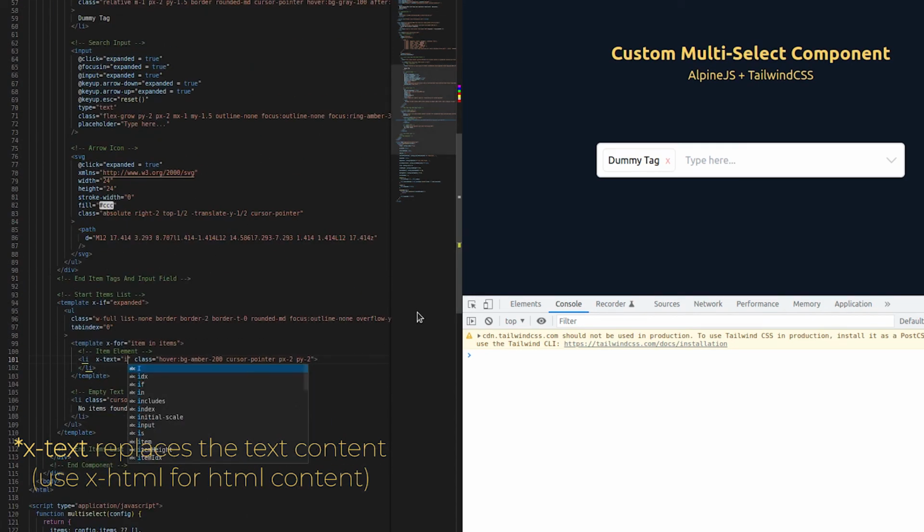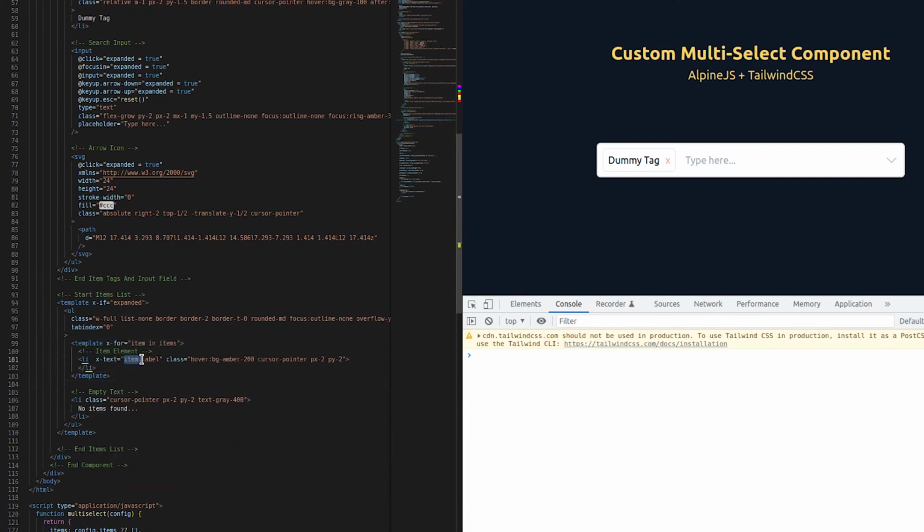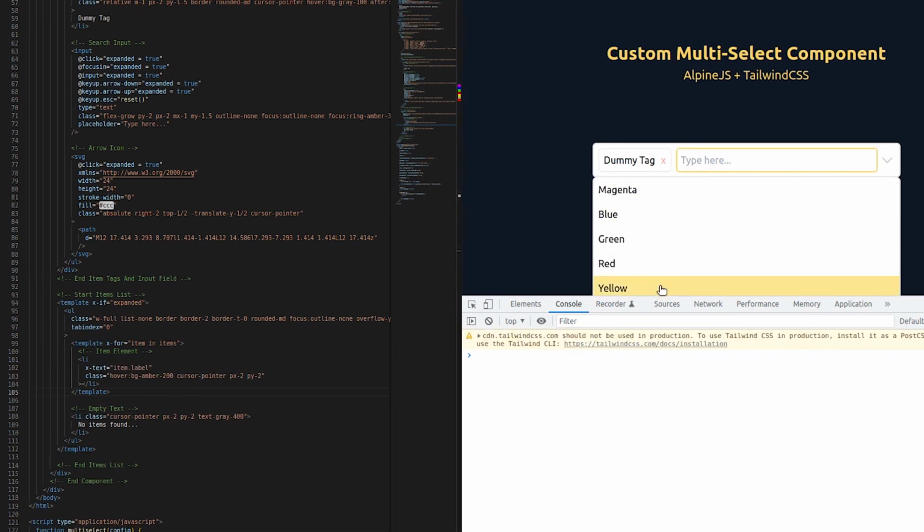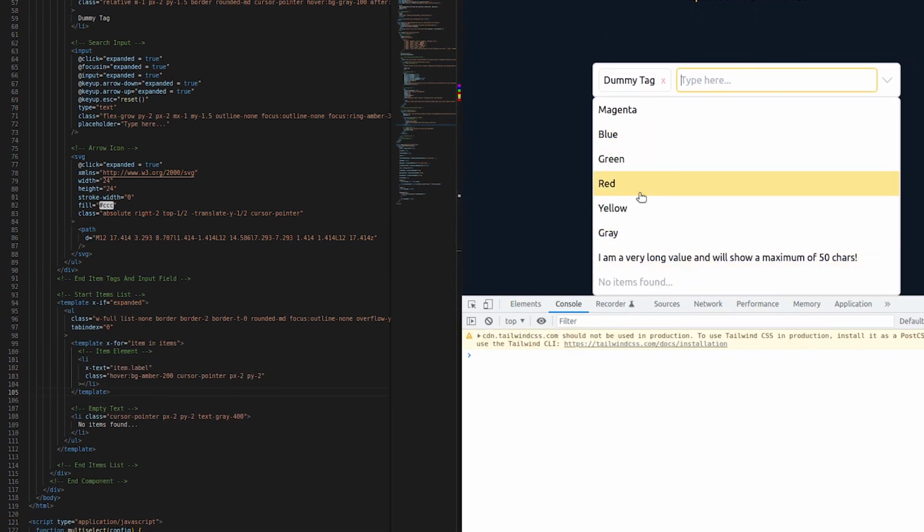So we say item.label, and here, as you can see, we are accessing item because we are in the iteration right now of each item itself, and we have access to it. So we say item.label should be the text which goes between these tags. So let's hit save and let's open it, and as you can see, now we have all our elements here.